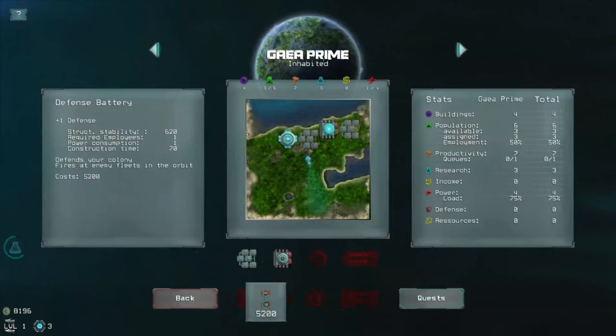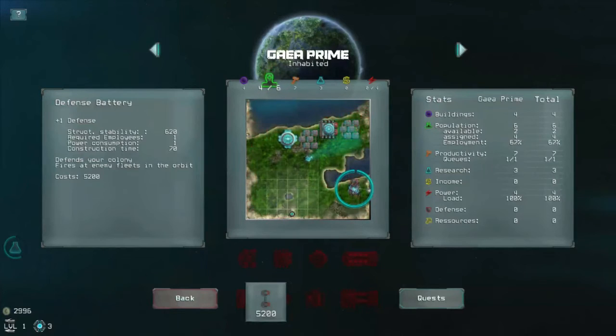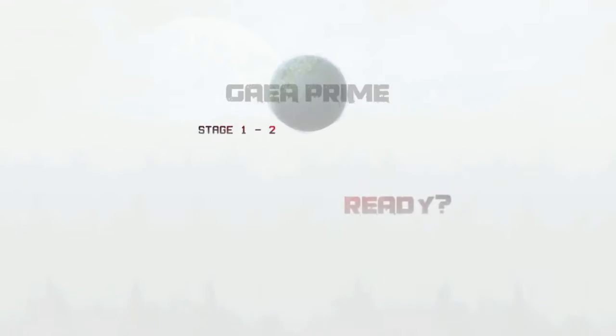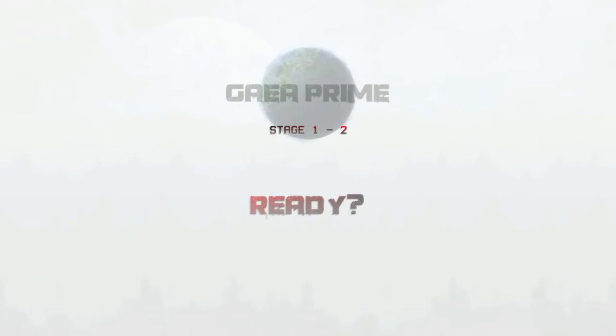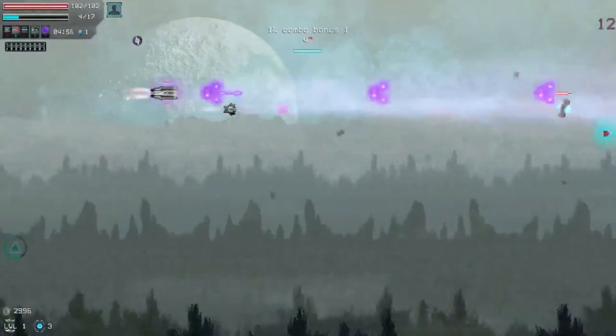What was I going to build? I think I was going to build the defense colony. Build it there. Defense battery. So there's that. Alright, let's run the mission that I didn't do too well on again. And give it a try.